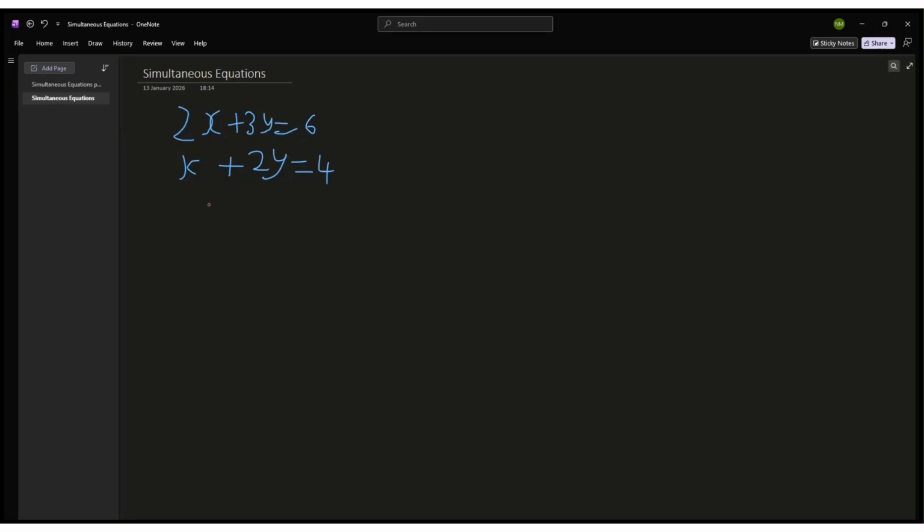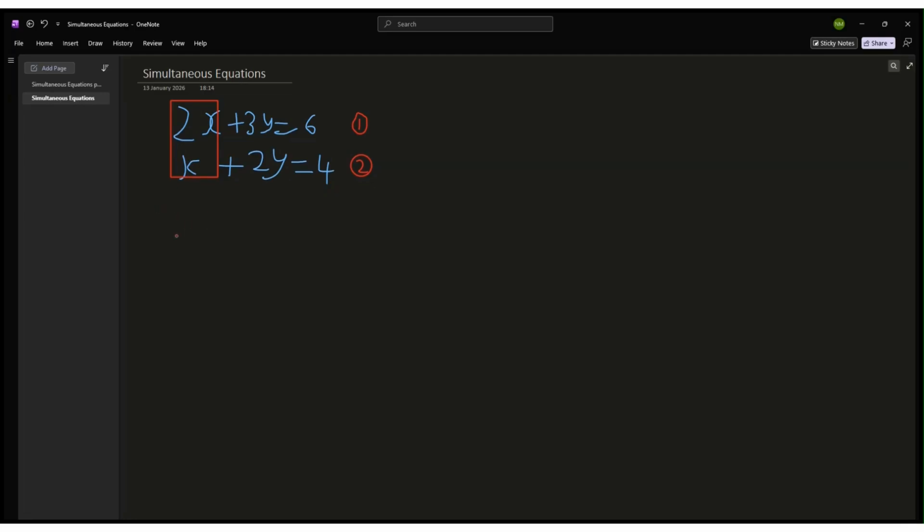So first things first, we can label these equations to just get our head around what is what. So I'm just going to label these 1 and 2. And what we want to do is find a way to cancel out like terms. We're going to focus on the x terms because this is the easiest to look at. It's a lot simpler compared to looking at y. So I'd say we can get the x to be 2x. What we're going to do is get the second equation and times it by 2.